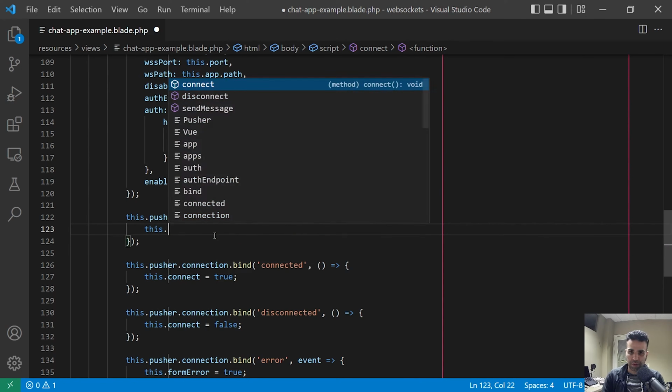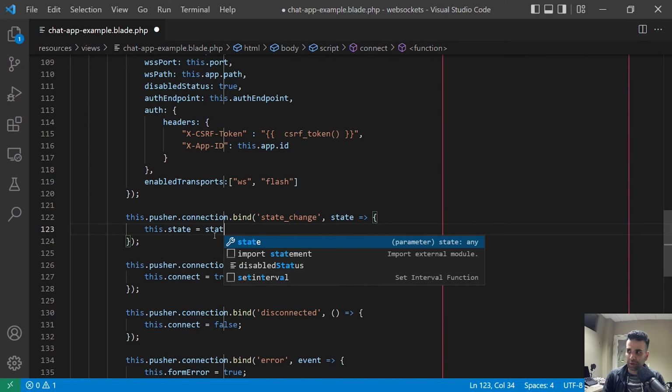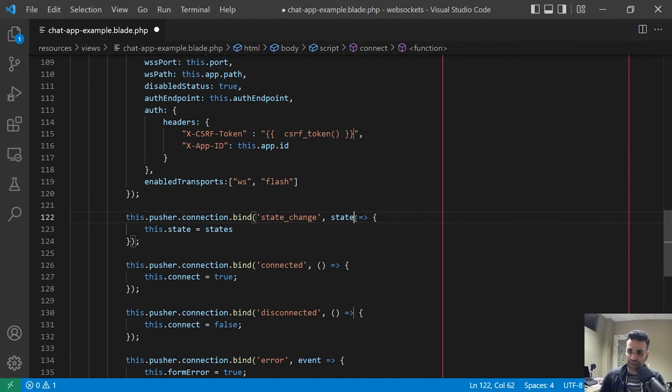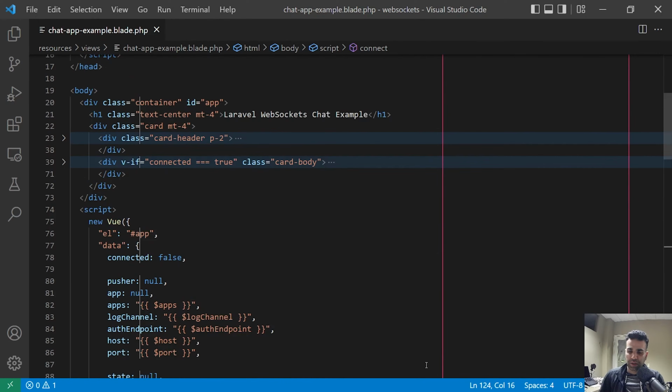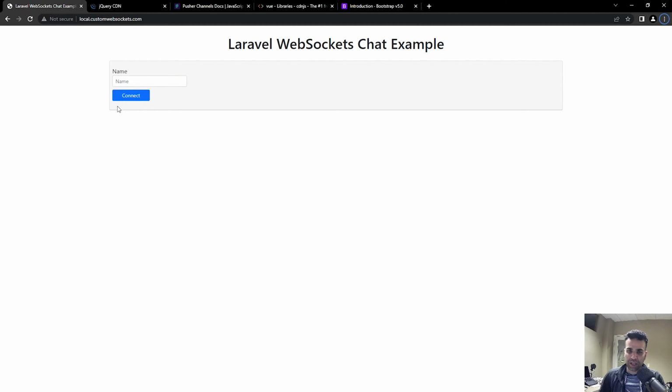So this dot state is equal to, and let's call this states actually, because it contains more than one. Let's say states, and let's say current state. Now let's go ahead and add this display right under our, let's just show you in the front end first. We want to add it right under the connect button here.